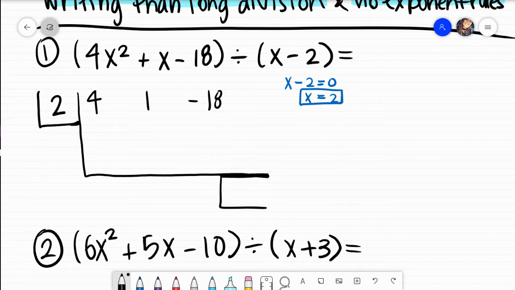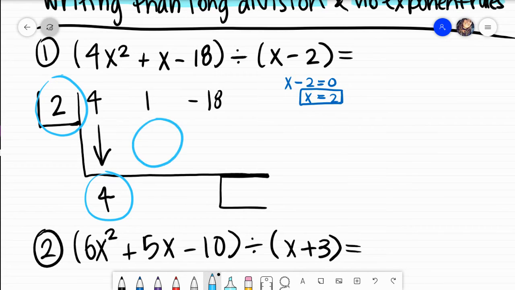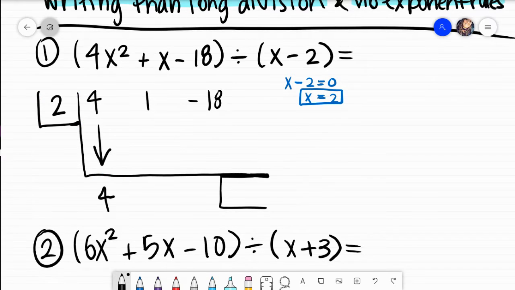So very first step, whatever your first term is here, you bring it down, use your arrow. Okay? And then what we do is we take our 4 right here and we multiply it to our 2. The product that we get goes right here. Okay, so if you do 4 times 2, you get 8. Those signs are the same, and so you get a positive 8.